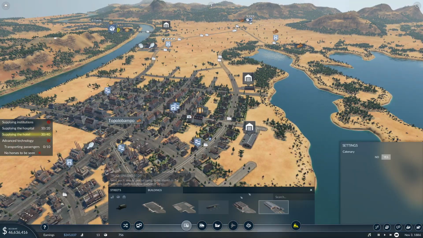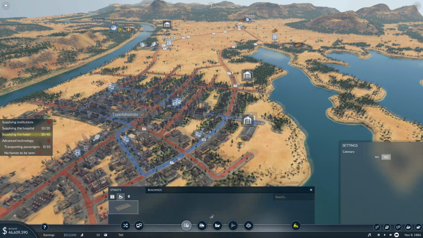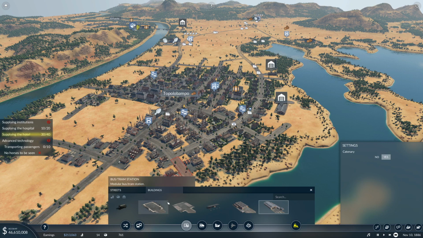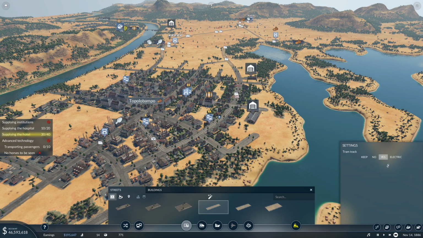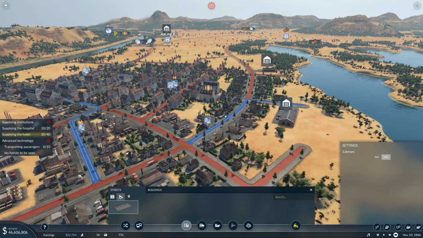That's an interesting question. How do we actually upgrade it? Can we upgrade it? So, buildings, right? Yeah, this is interesting. Okay, I've changed it to electric. That upgrade.